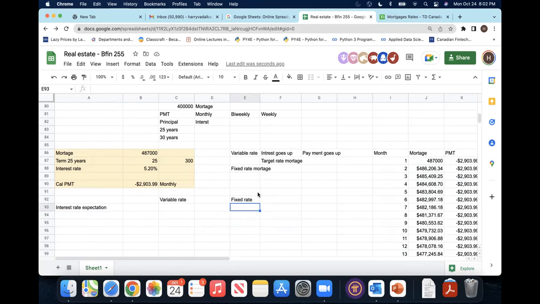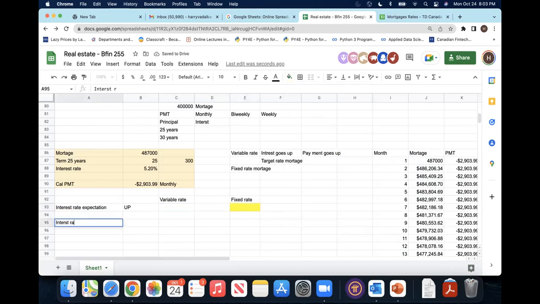For example, 1 year back the interest rate on the mortgage was 2%. So if you would have gotten this mortgage 1 year back, the interest rate would have been 2%, 2.5%. In that case you should have booked your interest for the next 5 years, because then everyone else will be paying a higher interest rate but you get a lower interest rate because you have fixed it. So if the interest rate expectations are that interest rates are going to go up in future, it is a good idea to go for a fixed rate mortgage.